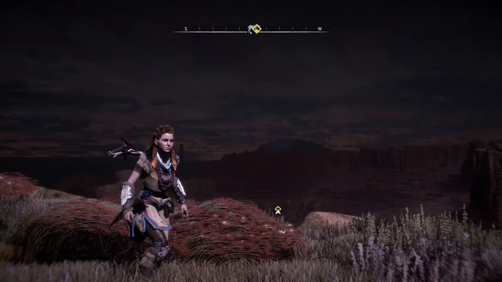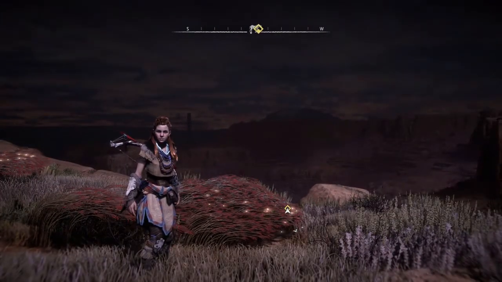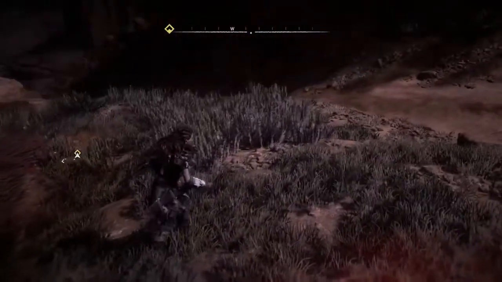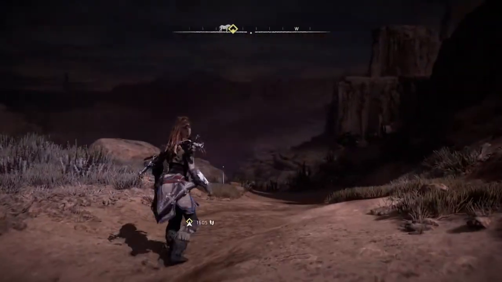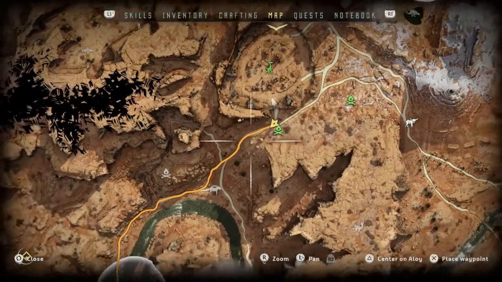Speaking of which, it looks like dawn is rising there over the ridge, which is good, because I'm about to go into more unfamiliar territory, and I would like to see where I'm going. So, I think, actually, let's just take a look at the map. We have to go down here.